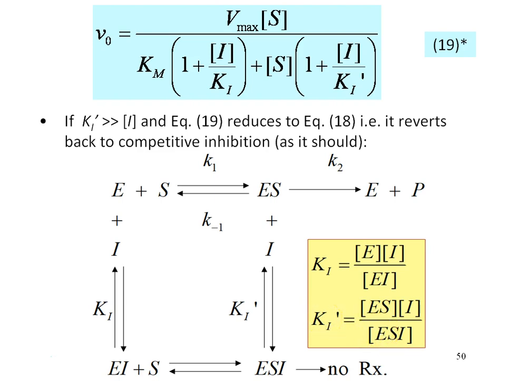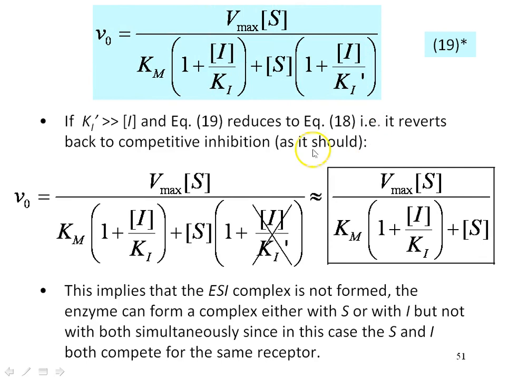So if Ki is huge, you're dividing something here by something huge because it doesn't form, so you get almost, at the limit, that becomes infinity. If that doesn't form at all, the limit would be infinity. Anything divided by infinity is 0. 1 plus 0 is 1. So you revert back to S here, as you can see in this equation. So, I divided by a very large number is negligible. And so you revert back to Vmax S over apparent Km plus S. That's competitive.